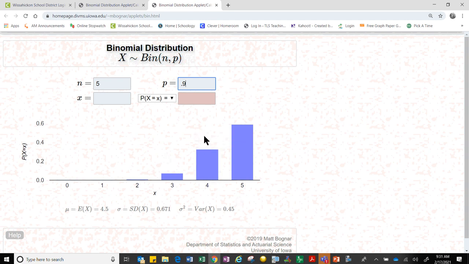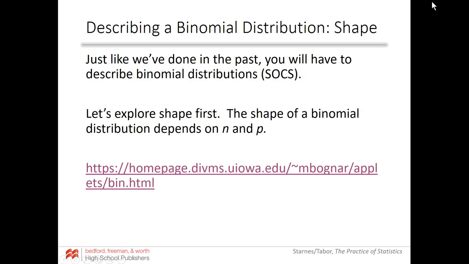And hopefully it makes sense to you that as P gets bigger and bigger, closer to 1, the distribution is going to get more and more left skewed because we would expect more and more successes. As P gets smaller, closer to 0, the distribution is going to get closer and closer to a right skew because I'm going to have fewer successes. And when P is close to 0.5, my successes would be like half and half in the middle. So it would be kind of symmetric, right? It's kind of what we would expect when we think about it. So that's a little bit about shape.